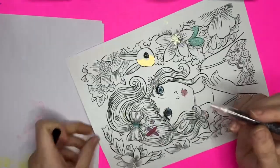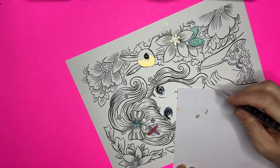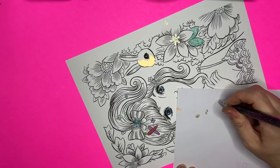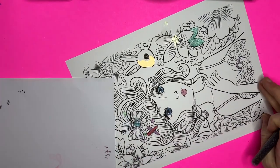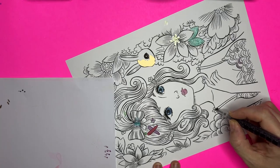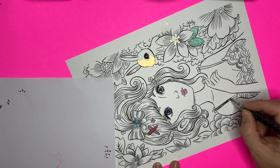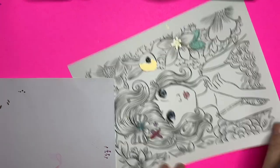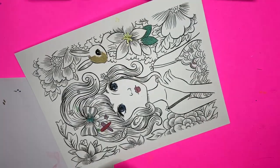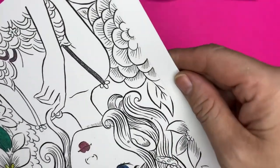Okay, so let's try this here. Activate the black. Gentle pressure and spin it around. Comes right out. Look at that. I like these so far. Let's do the strap on her dress. Look at that. Liquidy, solid, glitter black. I love it. These are almost as good as the Ohuhu ones, and the Ohuhu ones have many colors. It almost has like a gray tint to it. Love it.